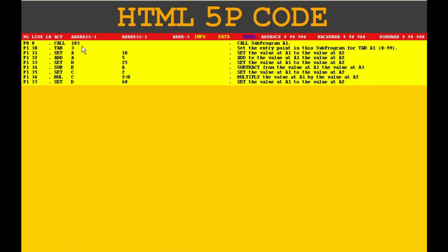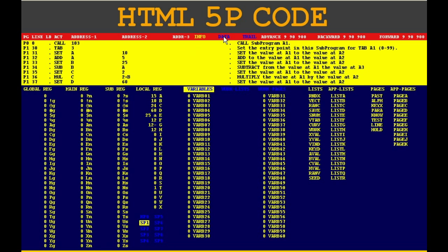We're going to go through the instructions on the trail, but we want to see what the values of these different registers are. So we're going to say we want to look at the data. Here is the data. Here are the registers it's talking about, A, B, C, D, E through H. And we notice down here it says these are the registers for subprogram 1. Now let's go see the math that's being performed.